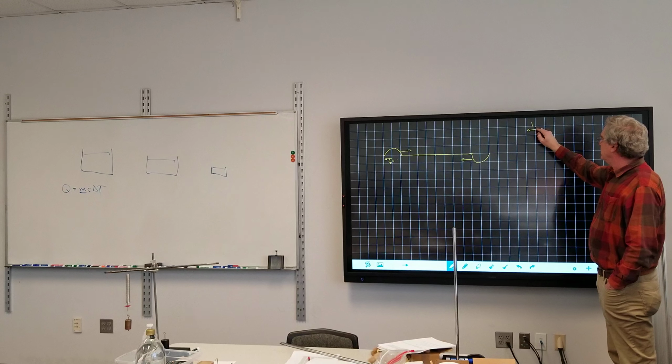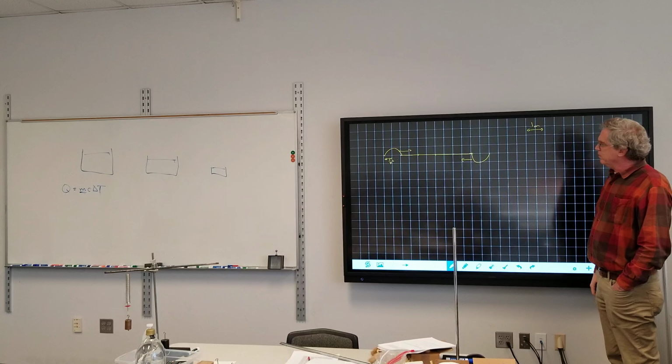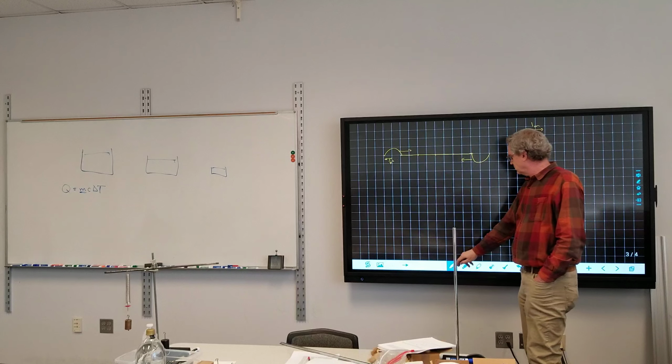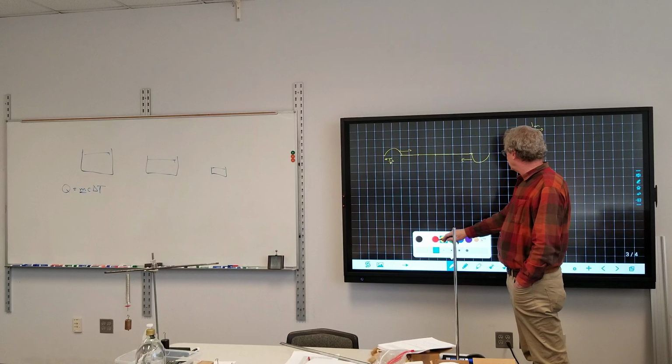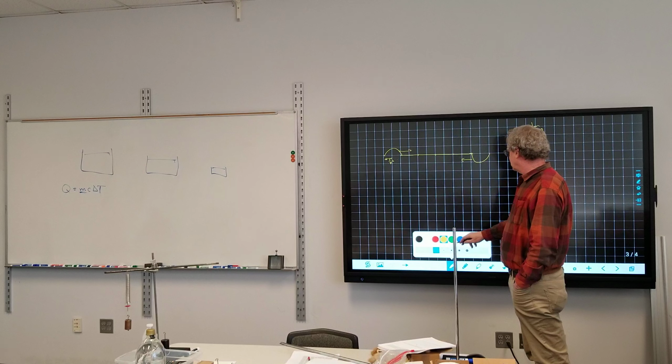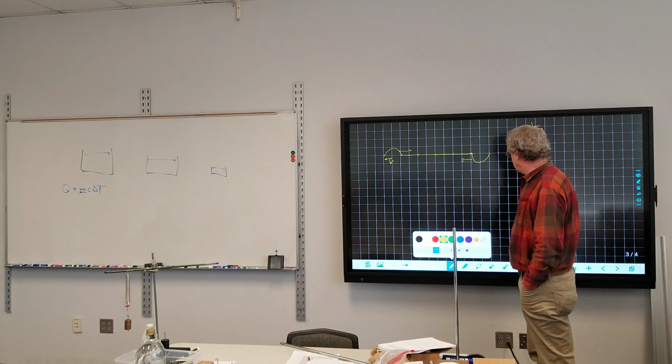So that's 1 meter. They're traveling 1 meter per second.